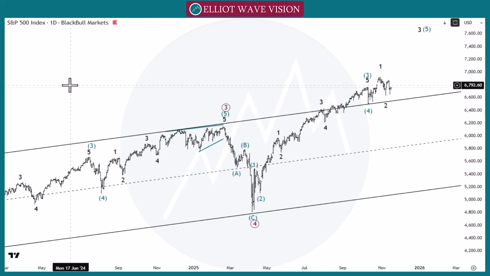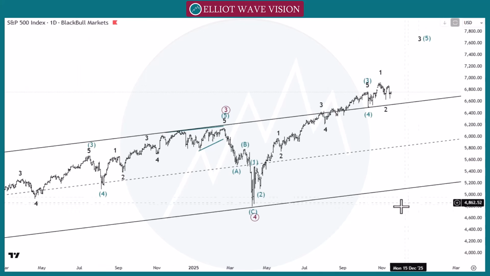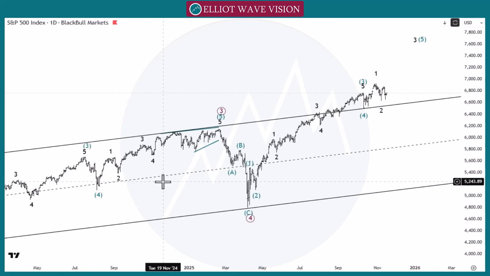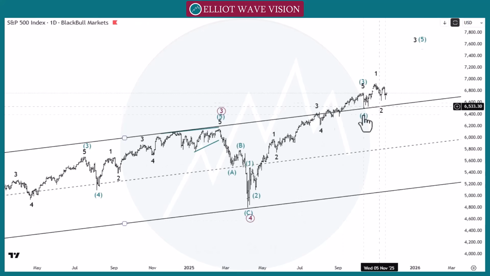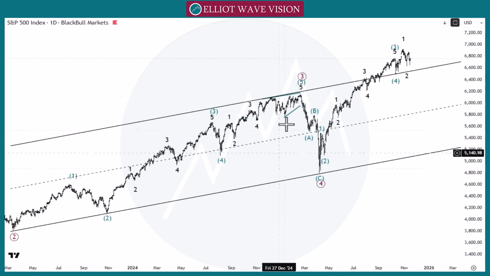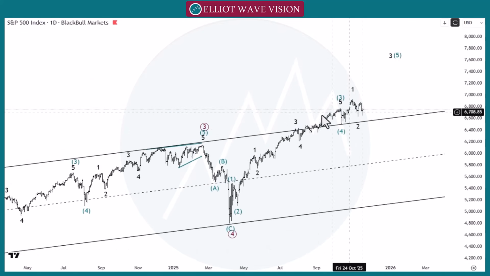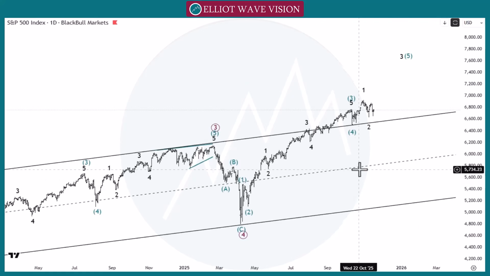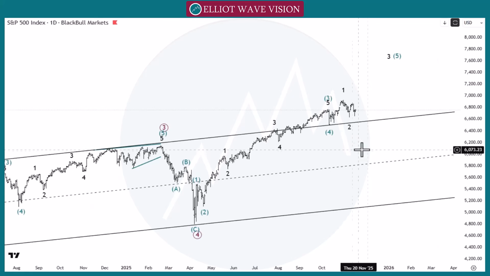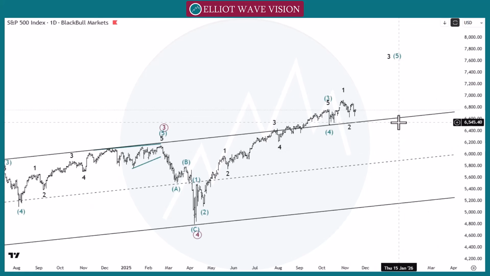Let's start with the SP500 indices. If we go towards the daily time frame, the market is going overall on the bullish side. After this brown wave 3 and 4, now we are in wave 1 of this brown wave 5. So overall, we are on the bullish side, and the market goes from one point to another point, like the start of group to 6500 at this point.